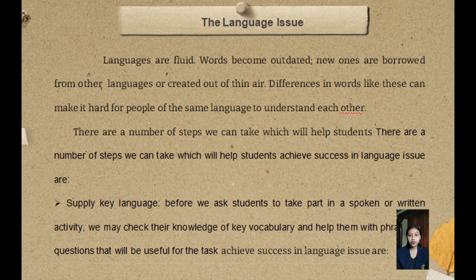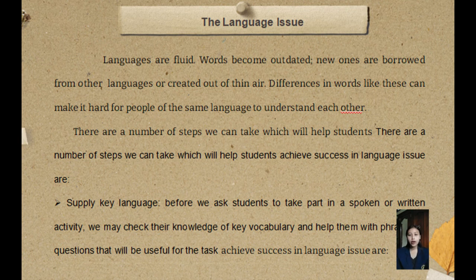Before we ask students to take part in a spoken or written activity, we may check their knowledge of key vocabulary and help them with phrases or questions that will be useful for the task. However, where speaking is concerned, we should remember that language which students have only just met for the first time, whether grammatical, lexical, or phrasal, is often not available for instant use in spontaneous conversations.